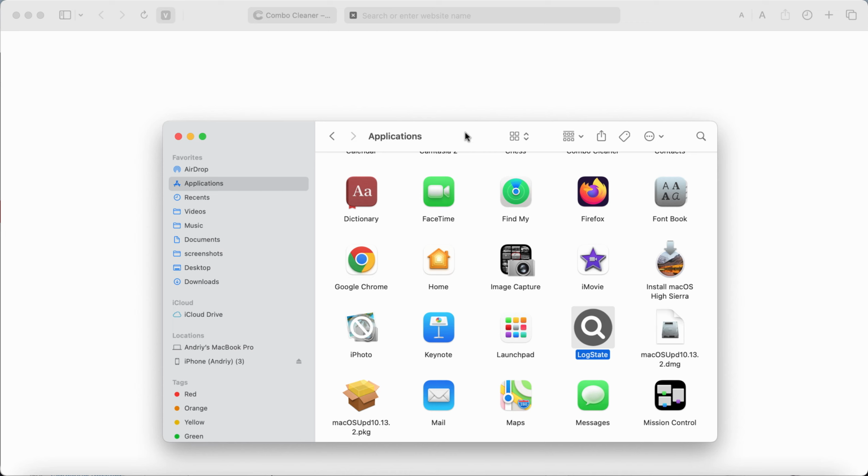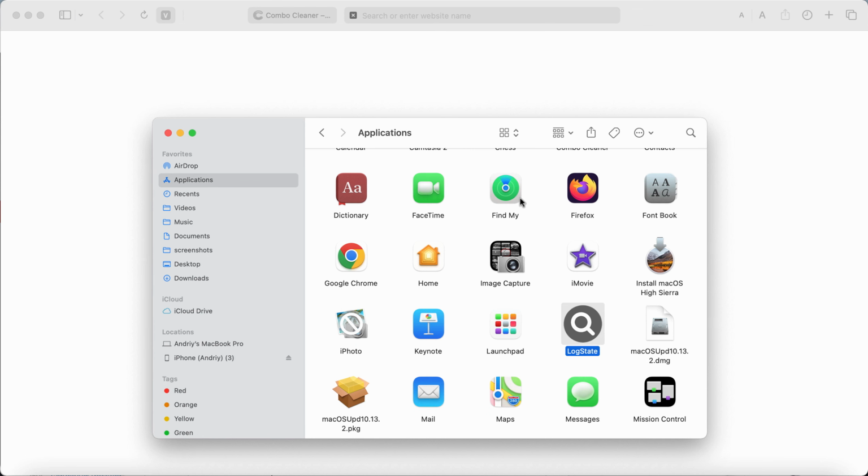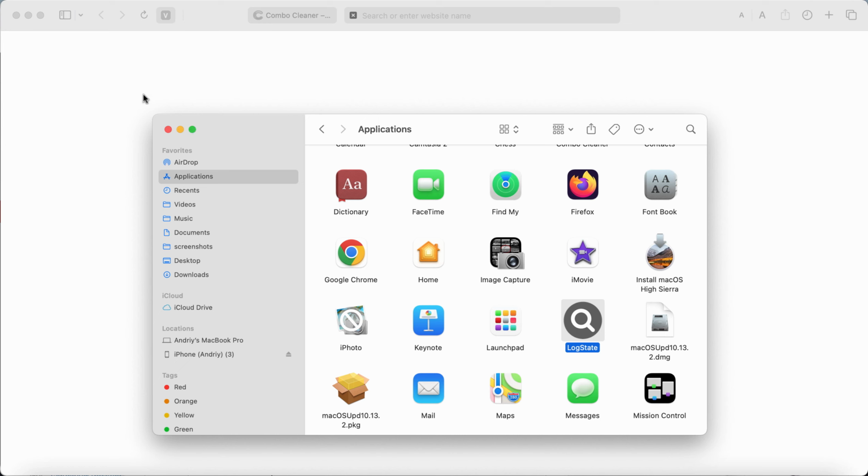This particular adware, once installed, starts displaying a huge portion of pretty intrusive advertisements not related to the sites that you visit. So if this LogState was somehow installed to your computer, make sure you get rid of this adware. This adware, as I said, may also periodically redirect the browser to all kinds of other dangerous pages in the internet. So the only correct conclusion in this case is to get rid of this adware as soon as you can. To remove it manually, here's what you need to do.